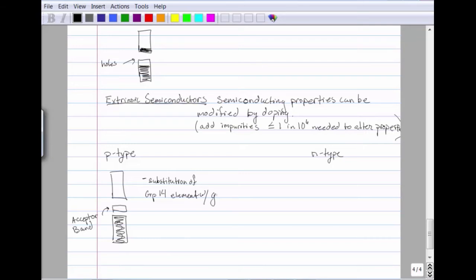with group 13. And what that does is it introduces a discrete energy level that is unoccupied, and that leaves positive holes in the valence band, because now the electrons can hop up to this lower energy band. I'm going to erase this now. You get holes in your valence band. So there's holes here that I'm circling, and then you have some of your electrons in the acceptor band. I'm not sure if I was clear with that, but the Fermi level is now right there. And now you have conduction-like properties where holes can move and electrons can move as well.